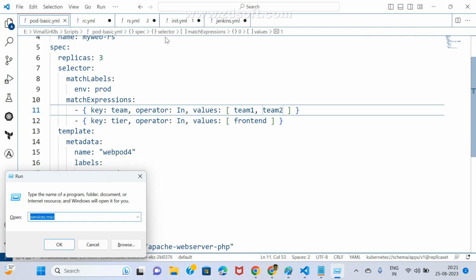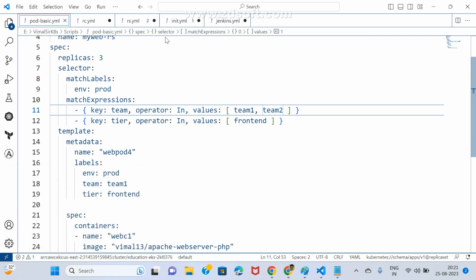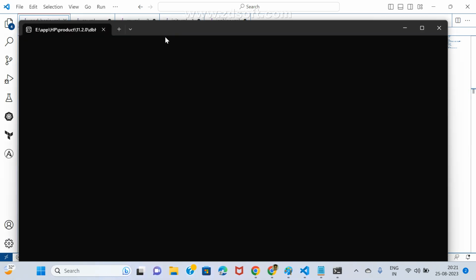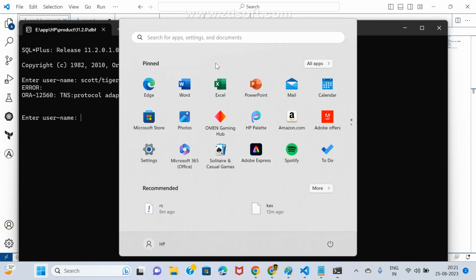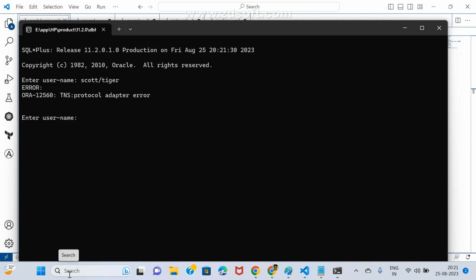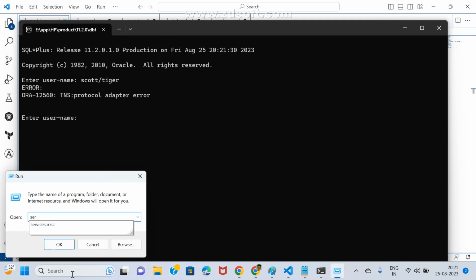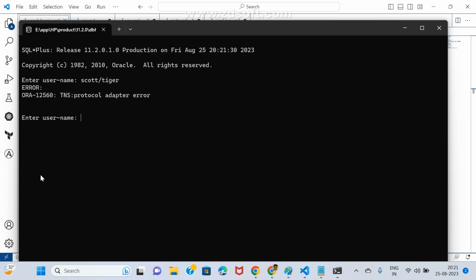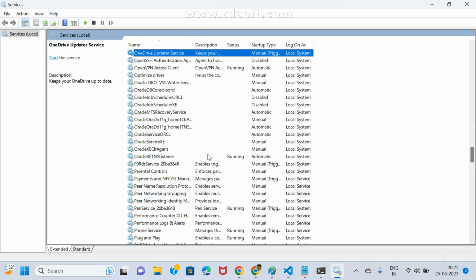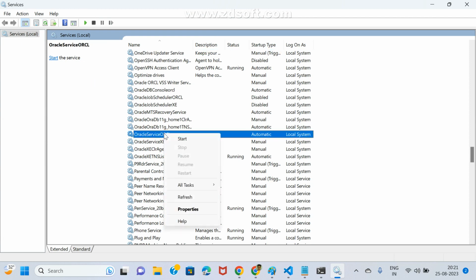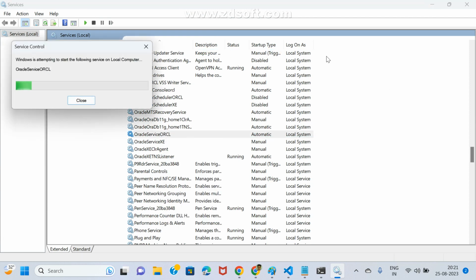See, Windows here, SQL Plus. Everything is there. See, I am going there. Please observe, it is Scott tiger. I am feeling very happy because I know this technology. That's why the same environment in Kubernetes follows Windows key services.msc. I'll show you practically, then we will get the clarity.